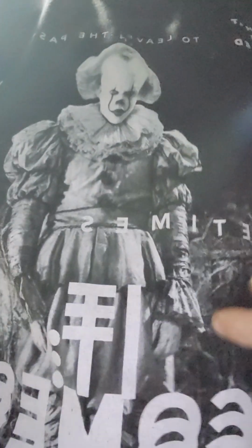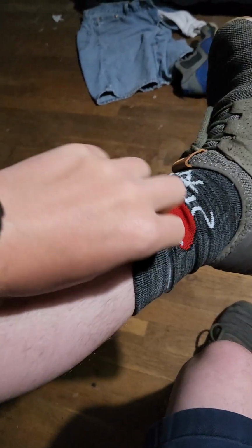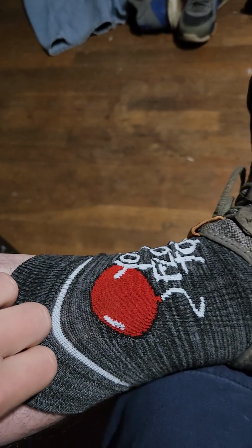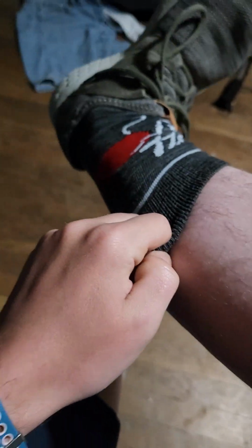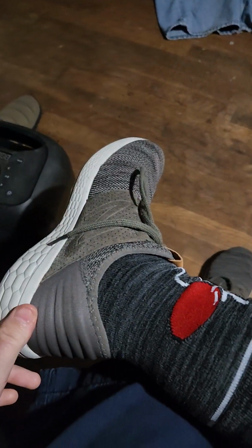Then I have a Pennywise shirt. This one is from the new Pennywise, with some Pennywise socks with the balloons. You float too. Same thing on this one. You float too, with some New Balance shoes and blue shorts.